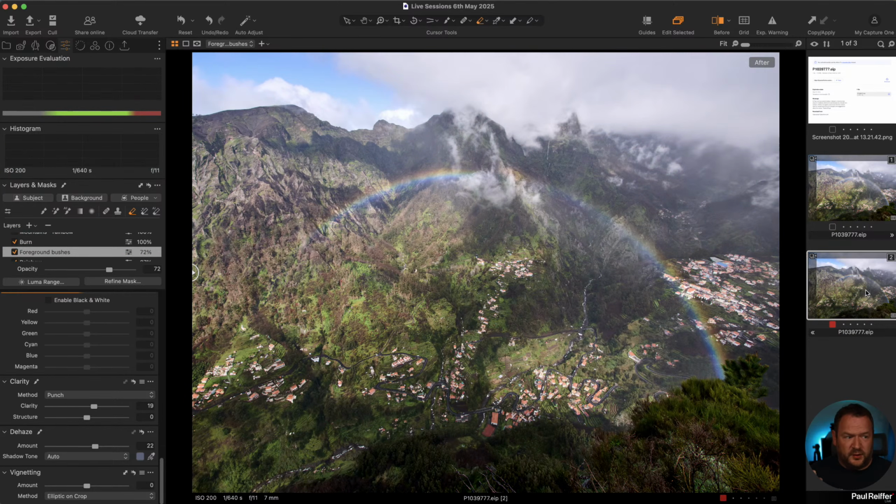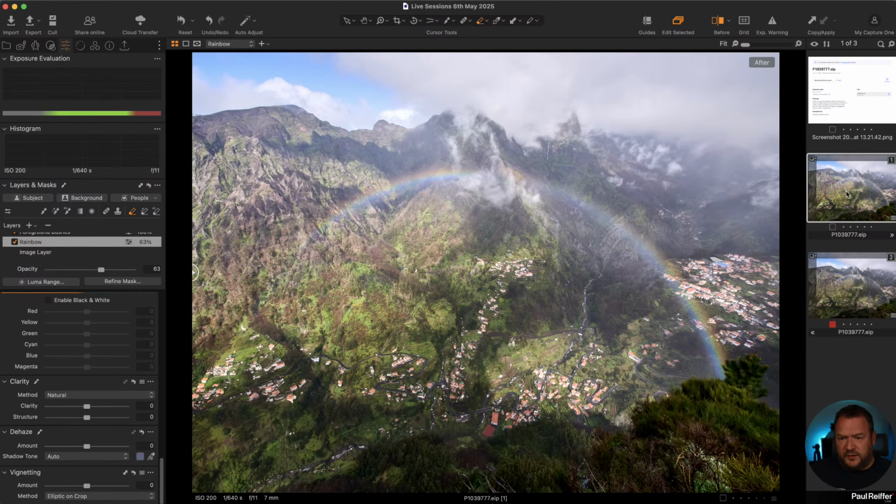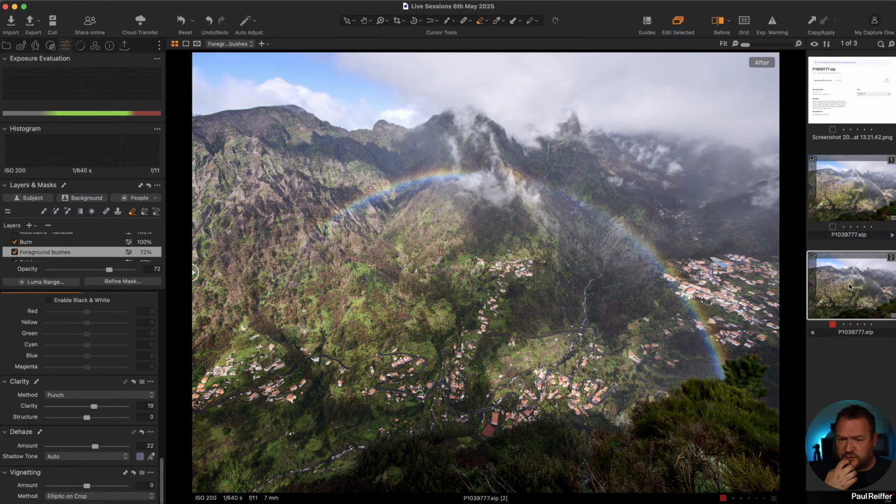This becomes almost the subject. To here, it's about pushing that subject back out into that valley. So that's where I'd be with this shot. There's no issue with this as an edit. It's just if you want it to be less obvious of what's happened and more natural, I would be tempted to use punch clarity, a little bit of saturation, and make sure that mask is really, really soft.